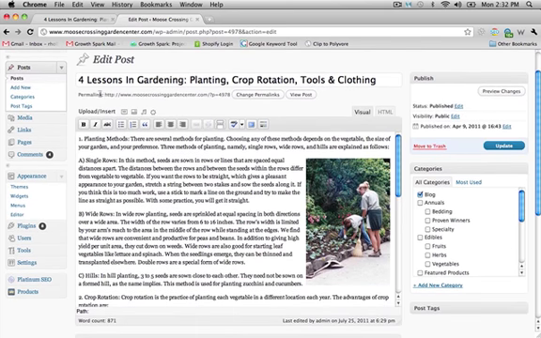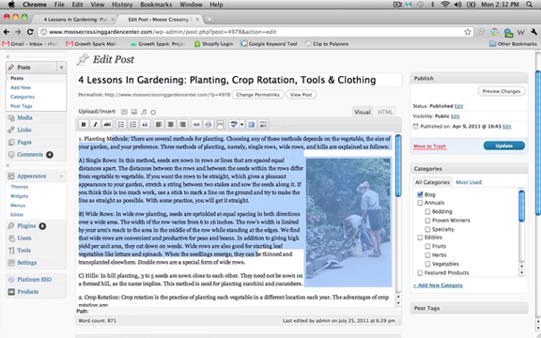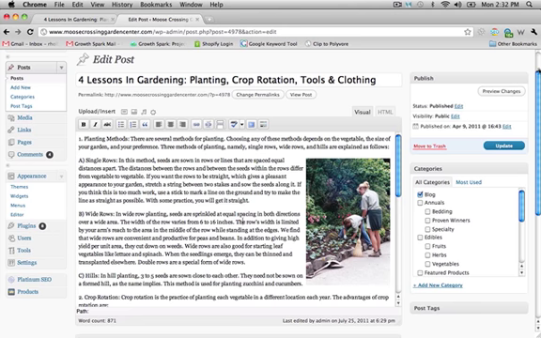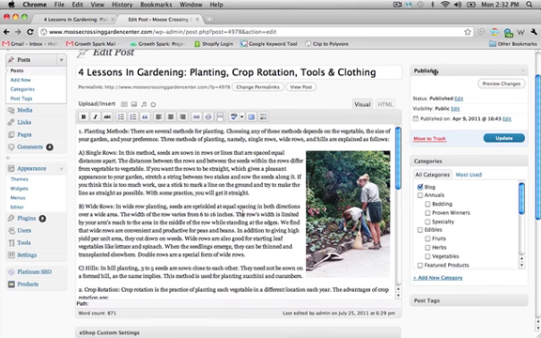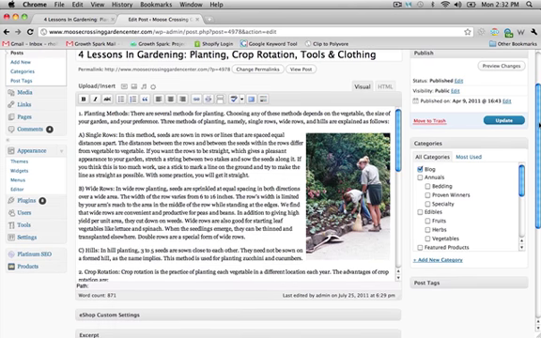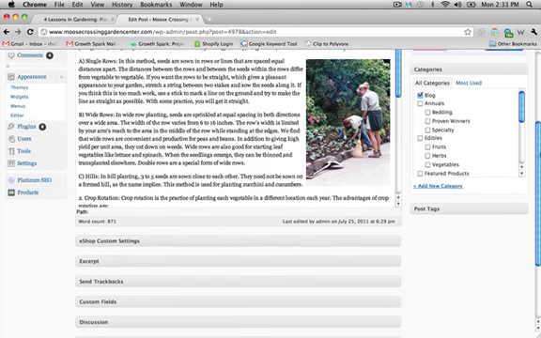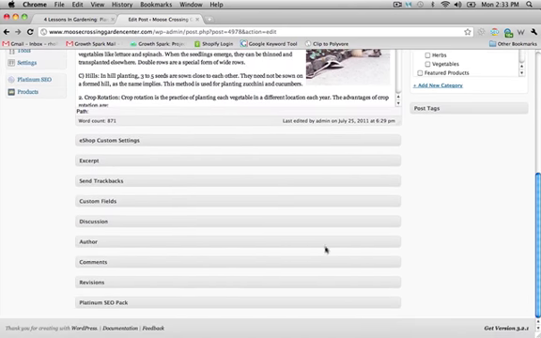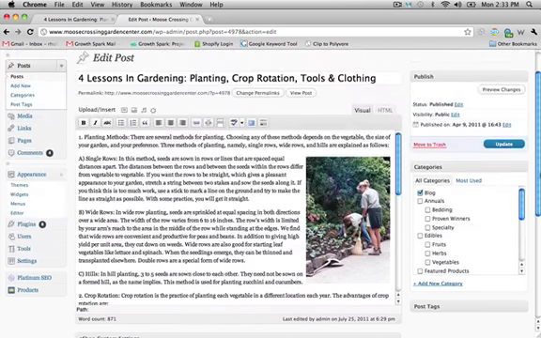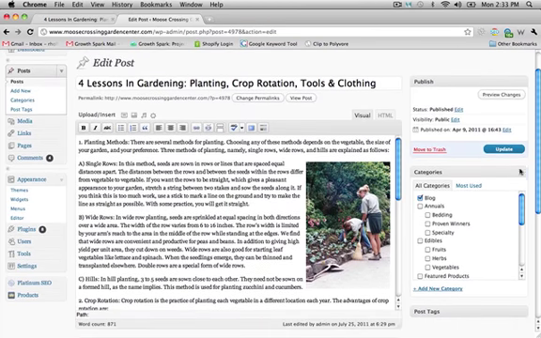So you've got the title here, the main content of your blog, and an image. At the top right where it's published, you can make sure it's in draft or published mode. The categories is the different category you want it in. You have to make sure that if it's a blog post, it's under the blog category, so make sure that's tagged when you update the blog post. You'll notice it's a little bit different from the product page because you don't have all the product information down here. But overall, beyond that it's pretty similar.